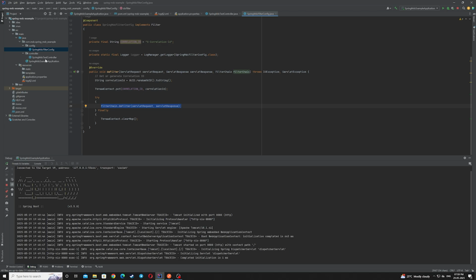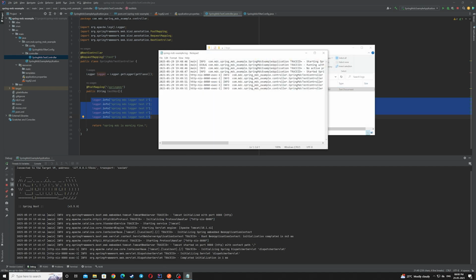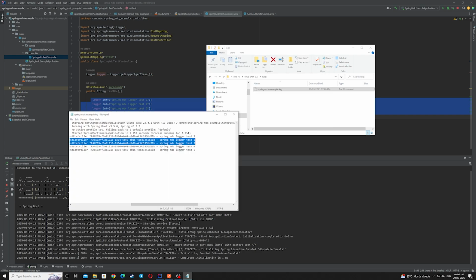That's that. Now let's jump onto the controller. Here, I have created a controller and declared a logger, which is the old log4j logger, not log4j2 specific. Inside the controller method, I've called some logger.info statements with messages. Now I'll show you the path where the log file is being generated. Let's open it. And as you can see, the logs are being recorded. There are some logs already generated from previous requests.